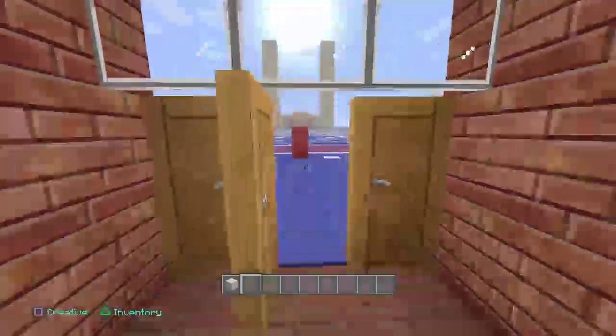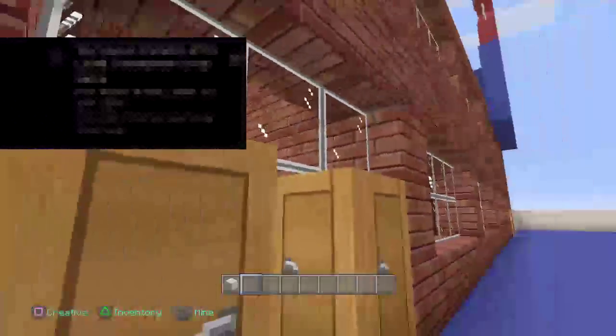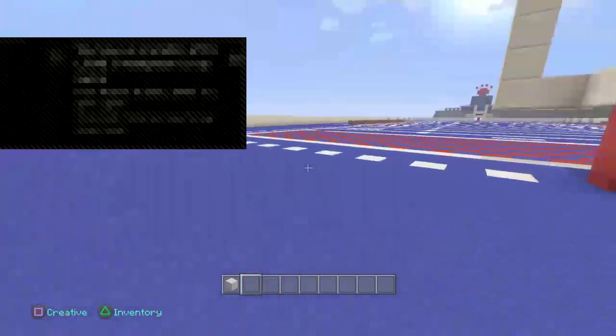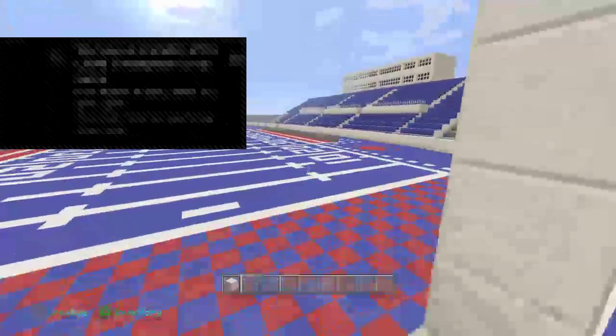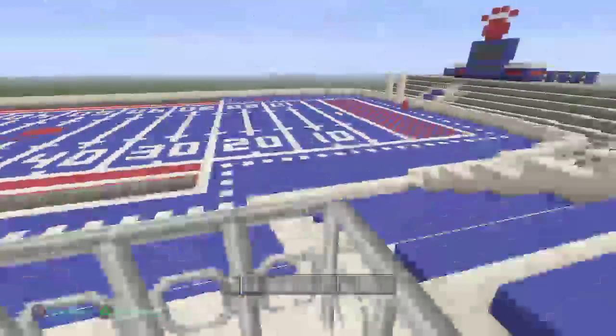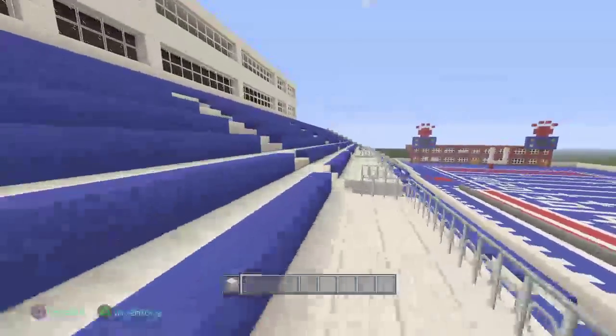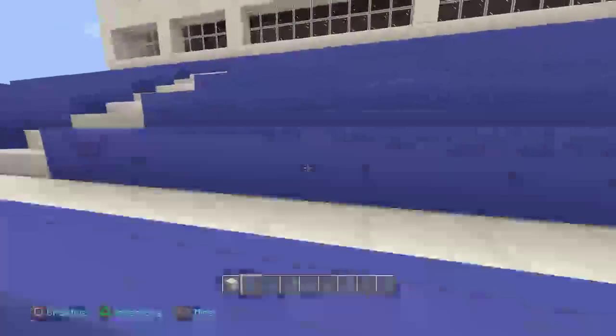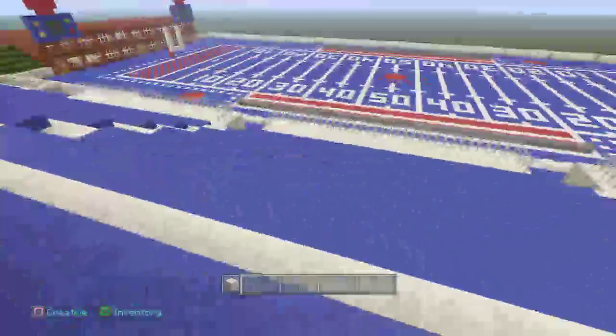There's nothing else here other than the tool shed back there. Okay, he's just going to the party. Oh, he just left the party now. So little standing deck here, you know, stand, watch the game. Good view. That's my favorite view so far. Right here is my favorite view right now. I like this view right here.